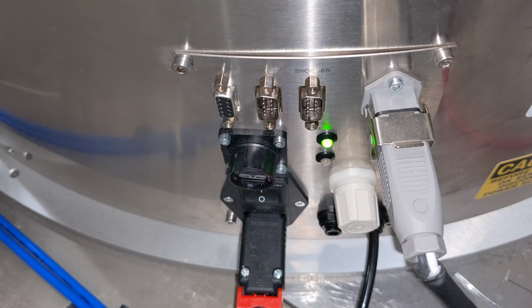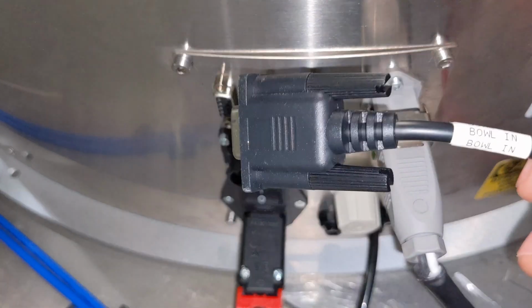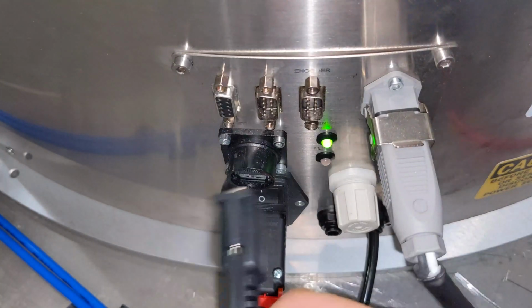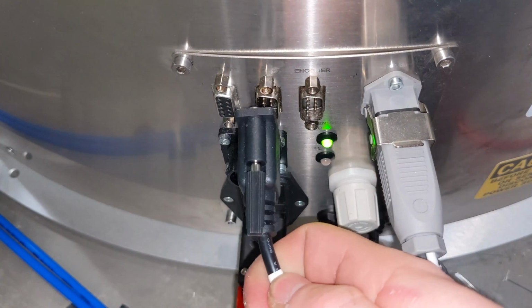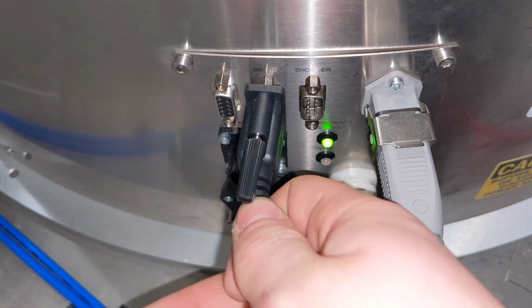The I/O can be used via the Ethernet, which is this port right here, or you can use it via D-sub-9. I'm using it as a D-sub-9 because this is the most simple way to go about it, and it connects right into this port right in the middle.